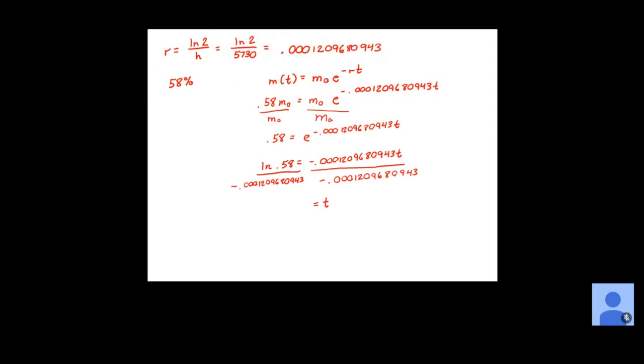And so I'm going to put that in my calculator now, see what I get. And so what I end up with is 4503 and then 0.06. But our directions here say we're going to round to the nearest 10 years. And so what would the nearest 10 years be for that one? 4,500, right? And so this is just going to be 4,500 years if we round to the nearest 10 years.